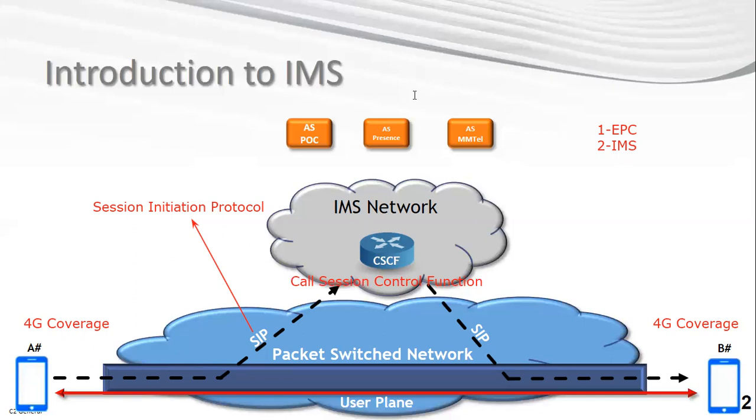All right, now let's put that part in an easier mode. Now, as we can see here, it sent the call setup request. Now the call setup request is going from the A number to the Cscf. And here we said that the Cscf will first see where the B number is.